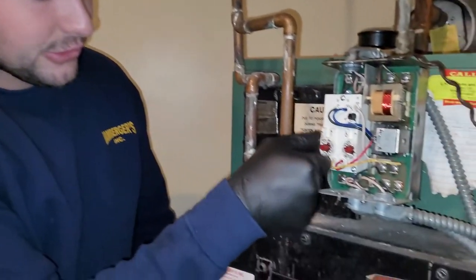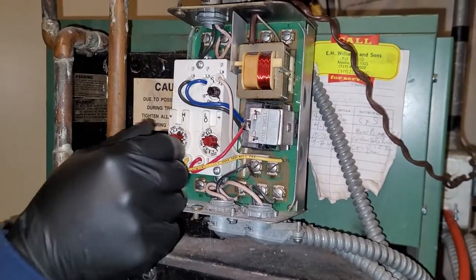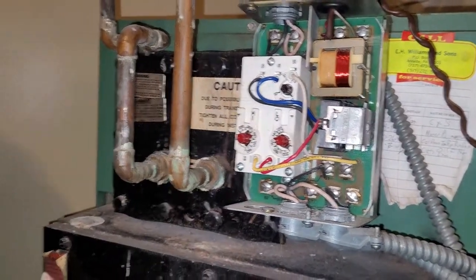All right, so now we have our oil off, and first you also want to make sure the boiler runs. At least that's a good practice. So you can turn the aquastat up, and you turn that knob up to a higher temp and that knob up to a higher temp, and it should run. As soon as you see it fire up, you're good. Then you can turn them back down.